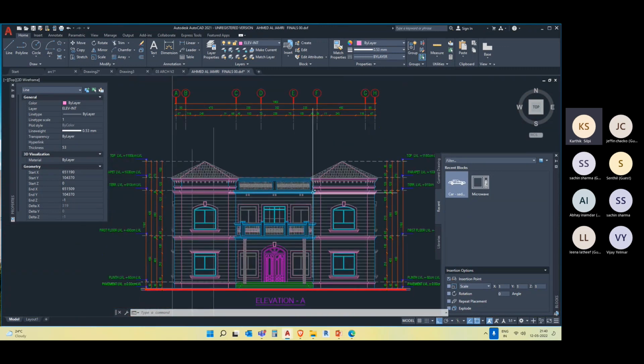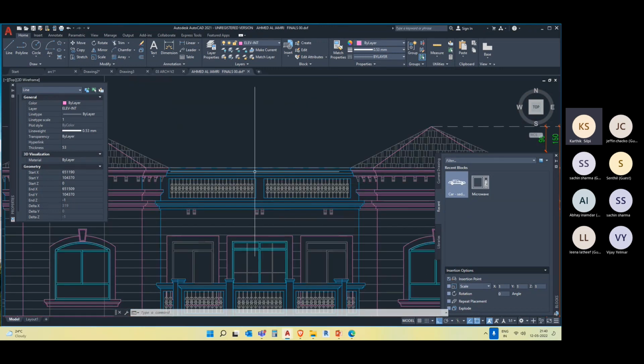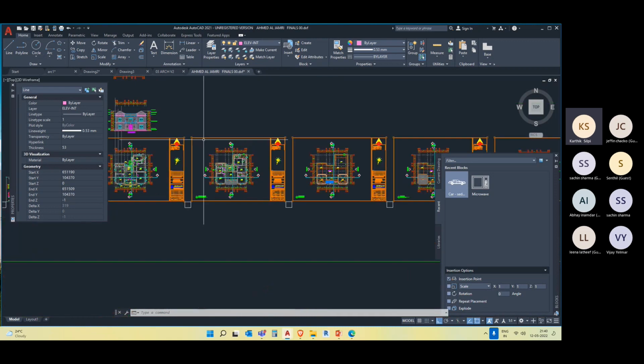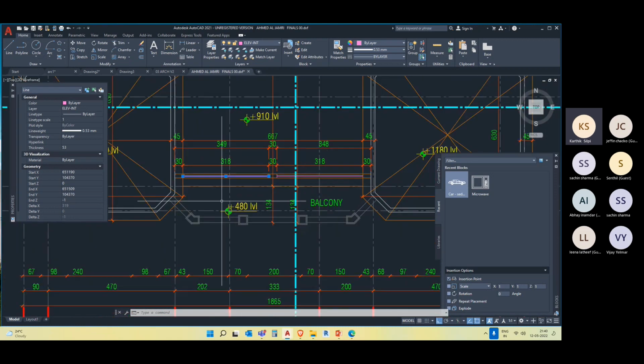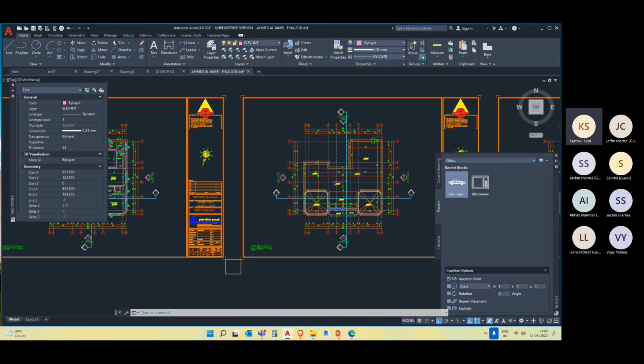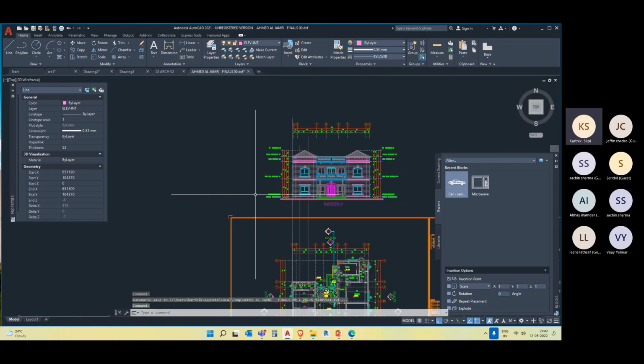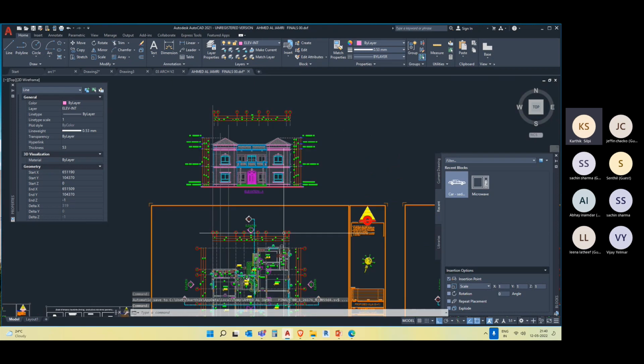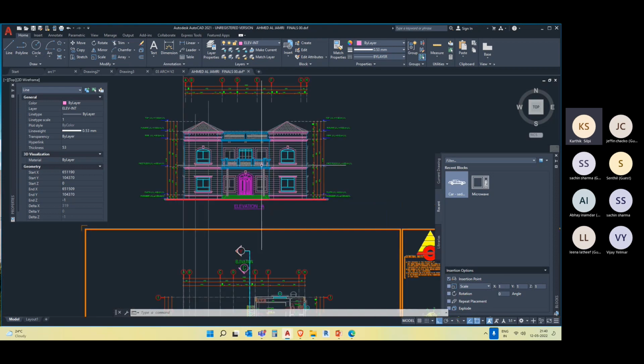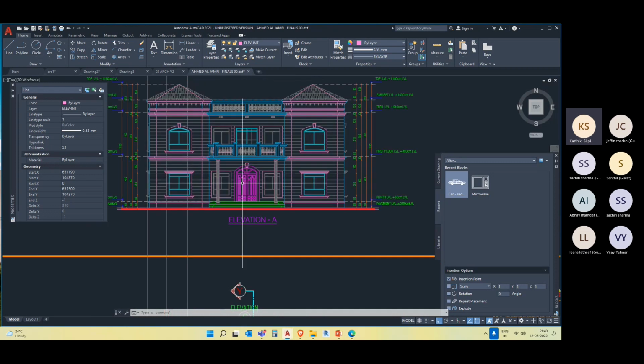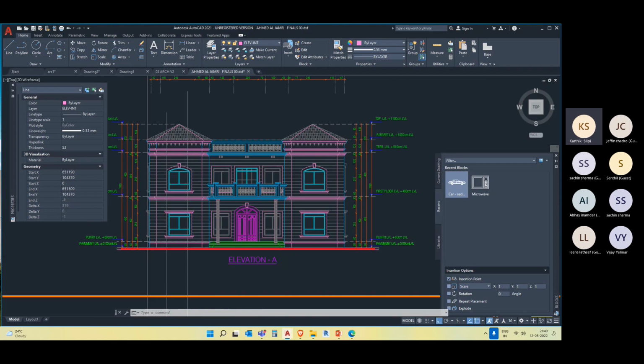Again I'll just try to draw. Here we have a parapet wall again. This information we can get over here. There is a parapet wall in the balcony also that we have to represent here. This type of elevation alone will take anywhere between 8 to 10 hours to draft. Because it has a lot of information, even for experienced persons it will take a minimum of 6 to 8 hours.